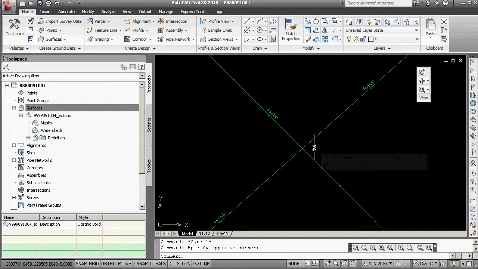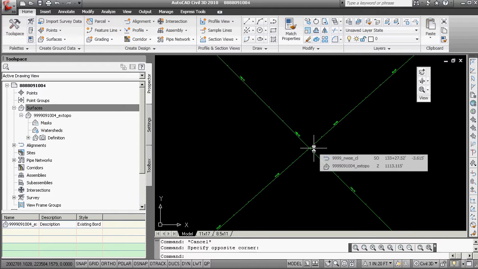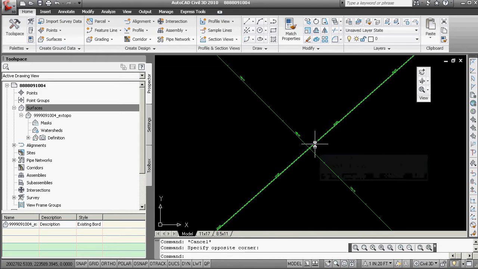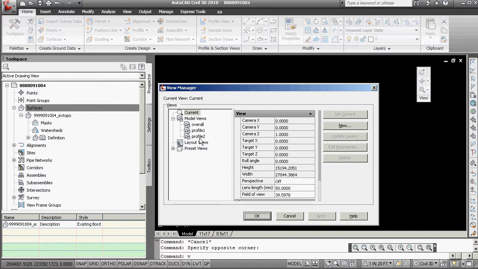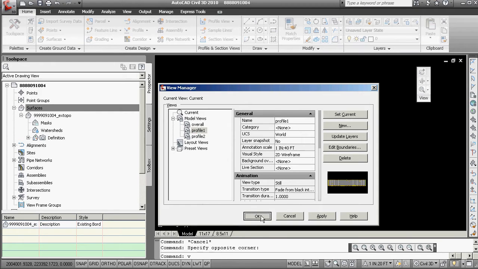And you can do that any number of ways, but about 1113 is what you're assuming if you're going to match graded elevations. So you want to write those down. You want to write down also the starting and ending elevations of your road, but that in fact is why you have profiles. So we can go now V to profile 1, set current, OK.